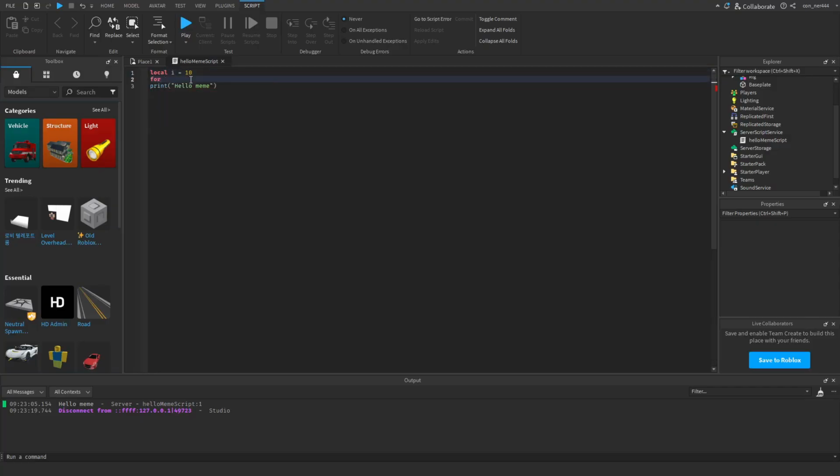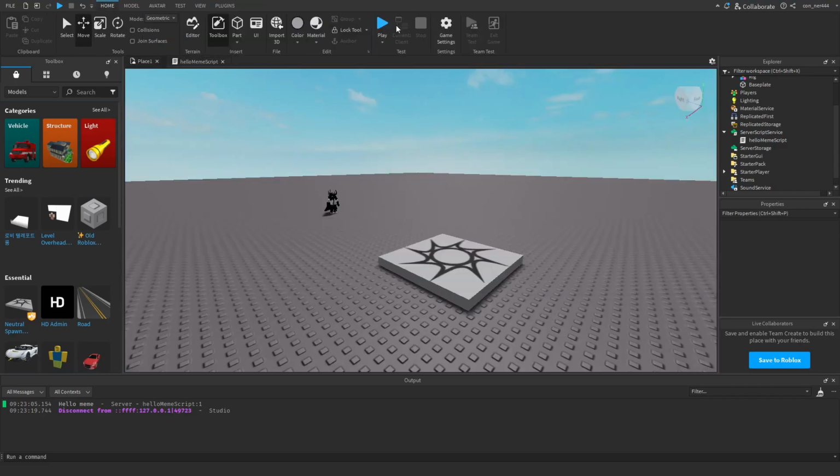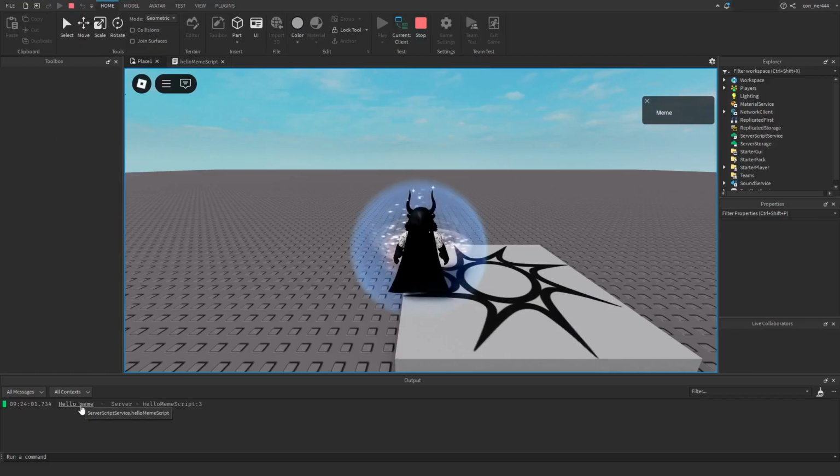While i is greater than or equal to 10 do, you can just put this inside of here, and then wait 1 second. Then i minus minus. Oh wait, that's not how that works. i minus equals 1. And then you can have this. Hello meme.